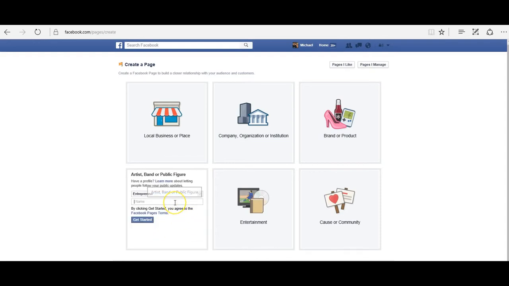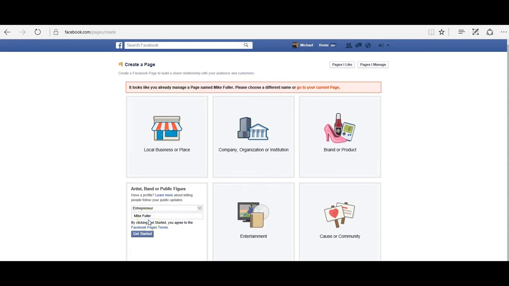So you click that and you put your name. I'm just going to type in my name right now, and let's get to the next step. Okay, it looks like there's already a page name, Mike Fuller. So what you want to do is you want to pick a name that nobody has. So somebody could have your name, so you could put variations. My actual Facebook fan page, one of my fan pages is, I believe, Mike Fuller Online, so you could add that. So let me try something else here.